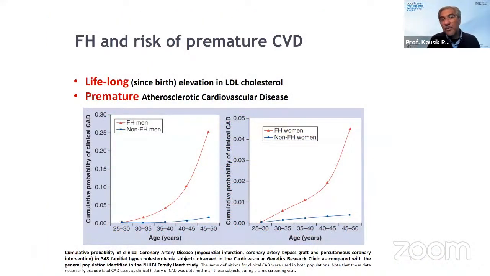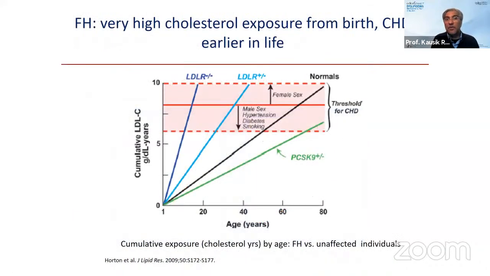So cumulative exposure is a big problem. The average age of diagnosis of FH is here, 40 or 50. Now, you basically are already on this trajectory. These are people with FH versus non-FH patients. Because of this issue about cumulative exposure, the curves continue to diverge much, much more. This basically means if you make a diagnosis late, you will have to treat more aggressively. But conversely, it means that if we make a diagnosis early, we might be able to change the life course very simply through cholesterol lowering treatments.